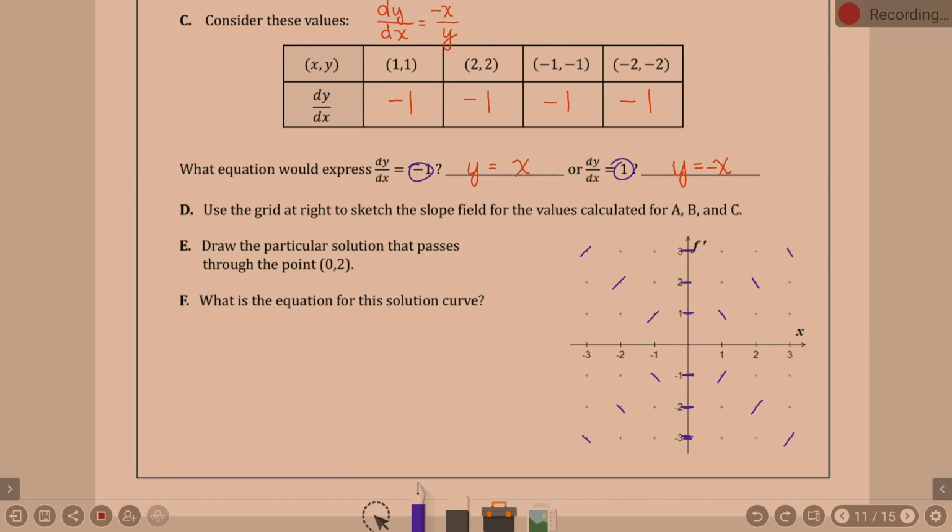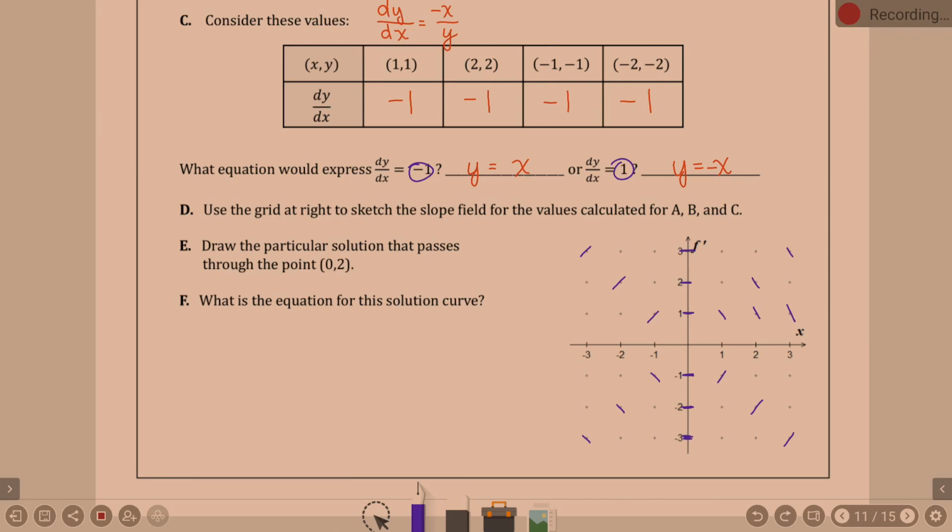Now, otherwise you really just need to go through. We know in quadrant 1, for instance, we're going to have all negative slopes here. Okay? It's x over y. So for instance here, that's going to be 2 over 1. 2 over 1 is a slope of 2. So I'm going to make it steeper. When I go right here, that's going to be 3 over 1, so it's going to be steeper. Is that making sense?